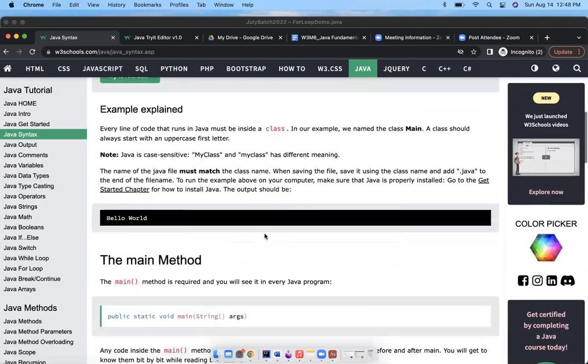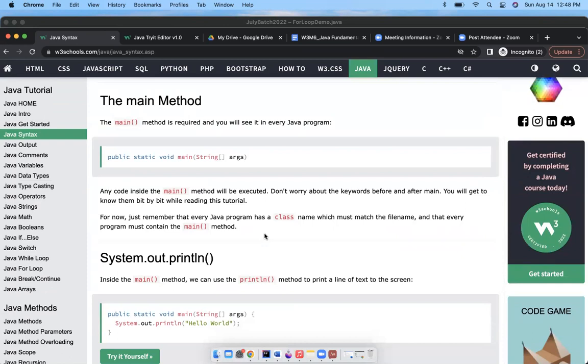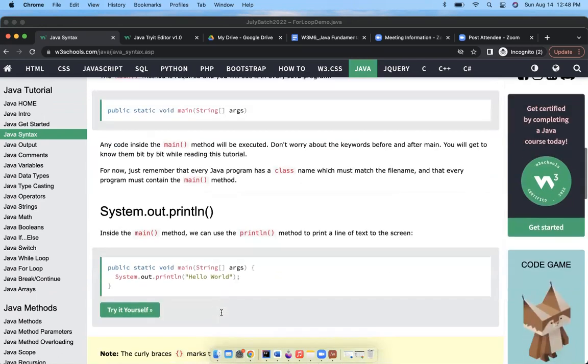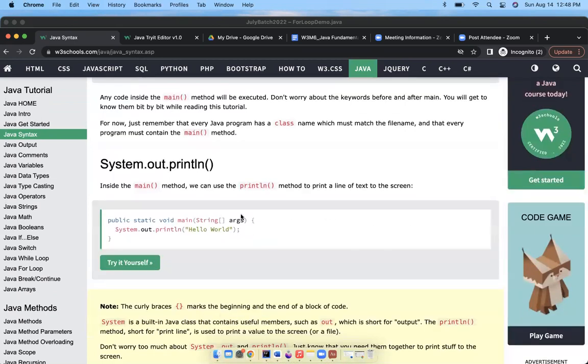So anytime you see some kind of method, all the methods have two portions. The first portion is parentheses, simple parentheses, and the second portion is the curly bracket. You see that? For example, even the main method starts with simple parentheses, and the second portion is the curly bracket.